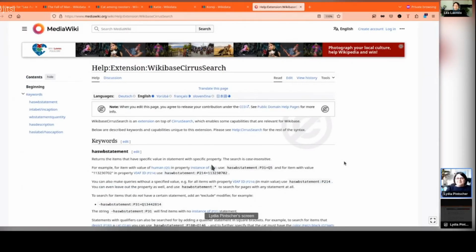Awesome, thank you. And according to you, what are the cases where it's better to use the search directly in Wikidata, and in which other cases is it better to use other tools to retrieve data, such as the query service or even the dumps? Right. So you want to use the search if you're searching for a specific word, for example, and then like we did with the Leia example, if you're searching for things called Lydia, then the search is very helpful, and that's what you should use.